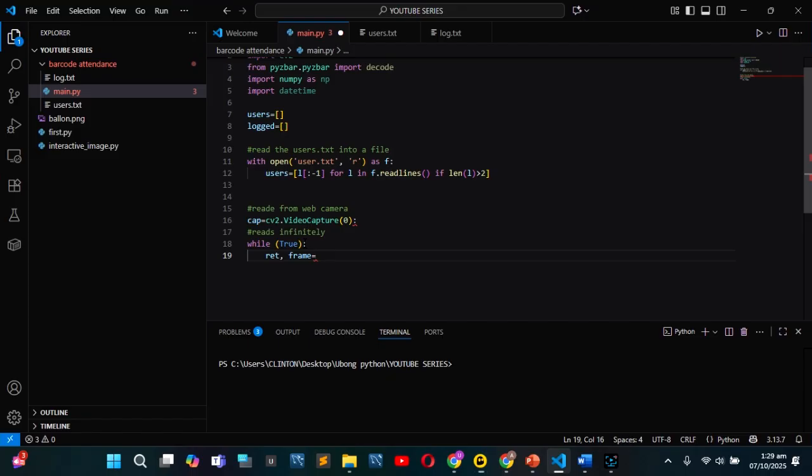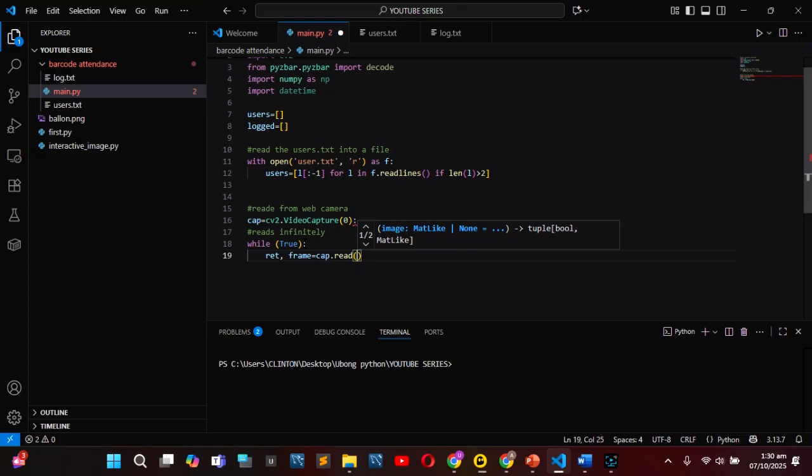So in each of those frames we are going to analyze. So we have that the frame will be what? cap.read. So this is how you read from your cameras. So now that has been done, you can do whatever you wish to do with your frames.